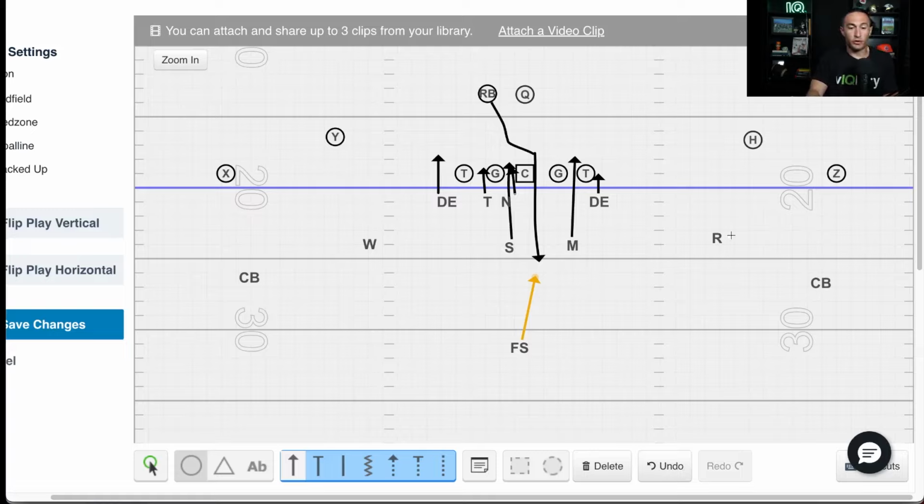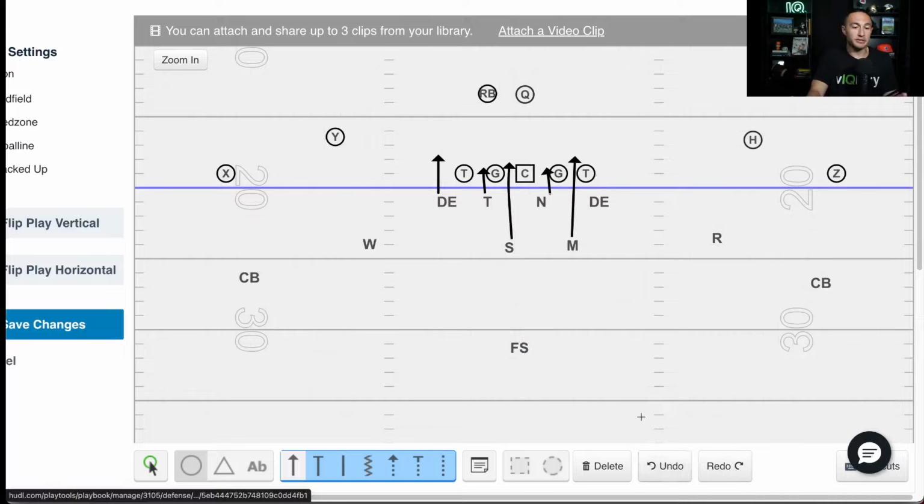If you, for whatever reason, blitz from the edges and this guy comes on the outside, you may not have that player in the middle of the field. So I always like to just keep this player in the middle of the field just in case something does break loose. You at least have some sort of safety valve to be able to step in and make the play. Now, how can you get creative from this?